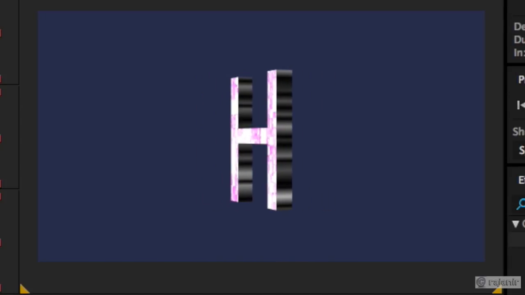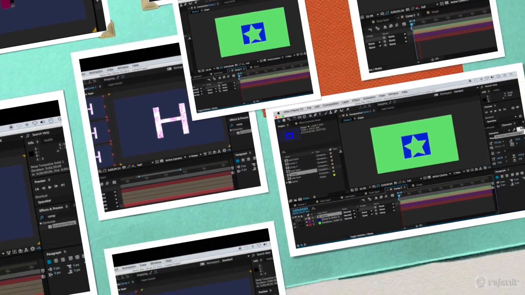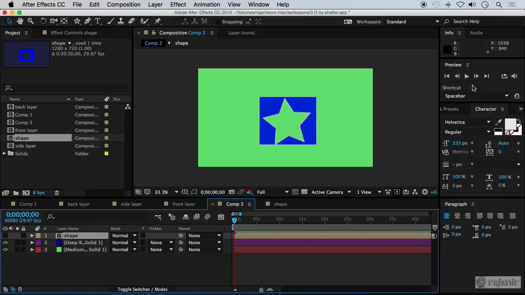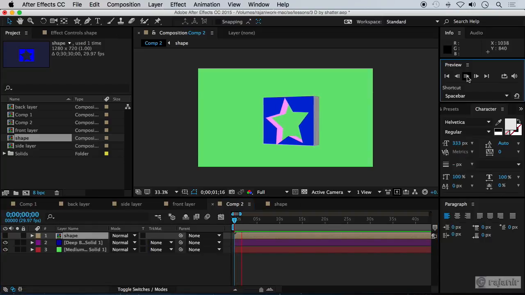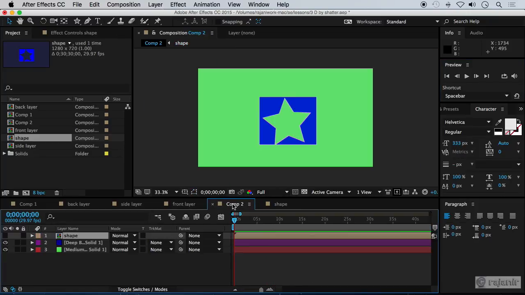You can change it to any letters or any title according to your choice. It is not only title, but you can use this shatter effect for creating 3D shapes also. Here I have used two shapes and I have used track mat. See it here. This is the shape and this is the composition.